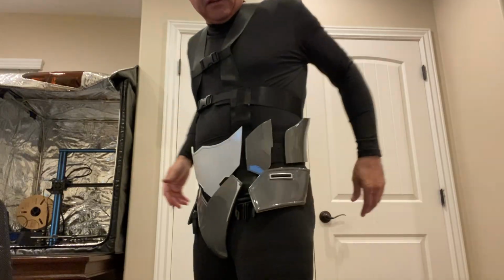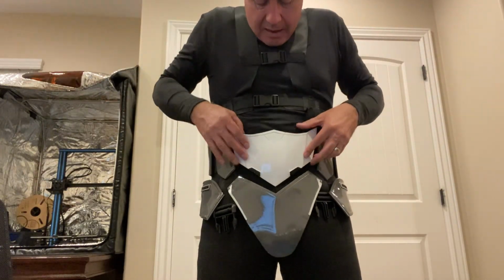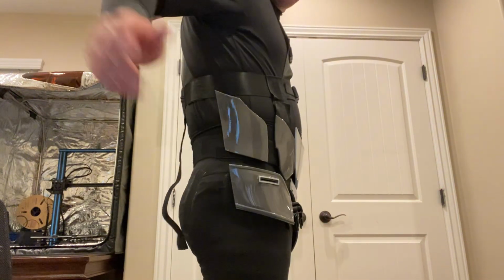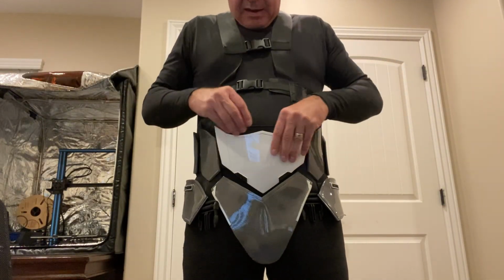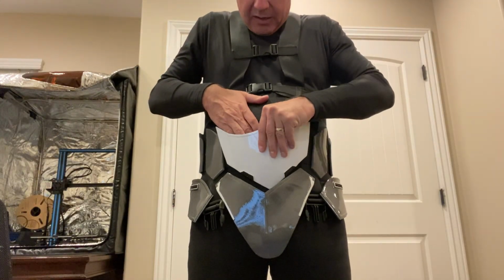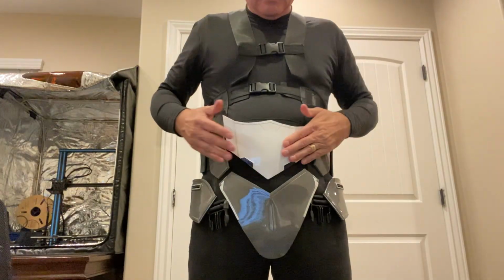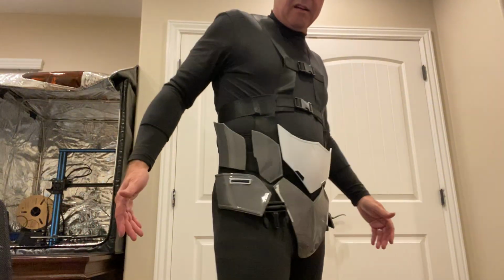And there you have it. You've got all the pieces now. The side pieces that are all on there. And if this is too low, you can always take this off and reposition it and recenter it. There you go. So you've got some good spacing there.